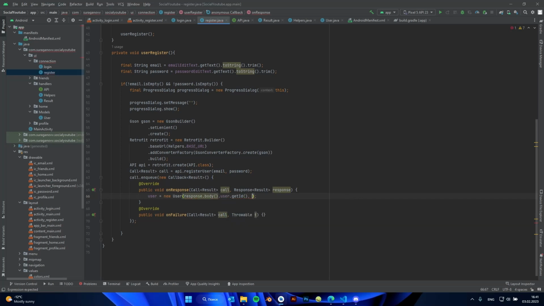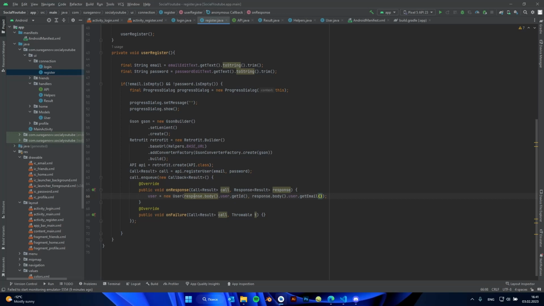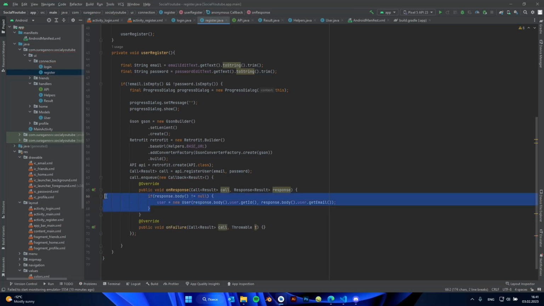In this case we have to specify getId and getEmail. As you can see, it says that the response body may produce a null pointer exception, so we have to write a condition: if the body is not equal to null. Okay, good.